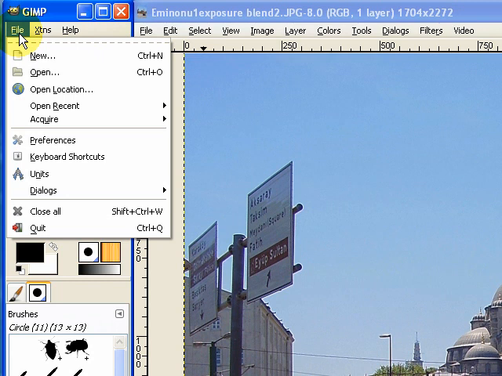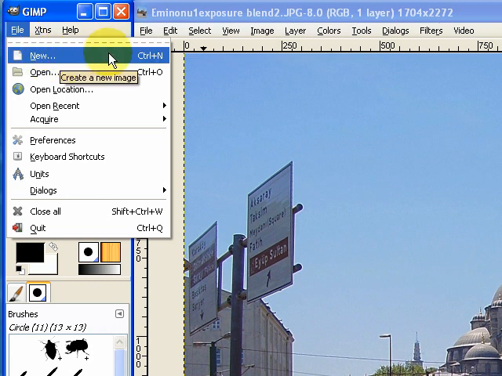If you're not sure what a keyboard shortcut is, it's very simply just a set of keys that you can hold down that will produce a function. So for example, you could go to File and New to create a new image, or alternatively you can just hold down Control and N at any point and that would just start a new image as well.